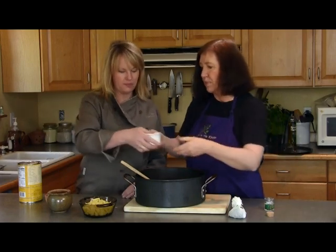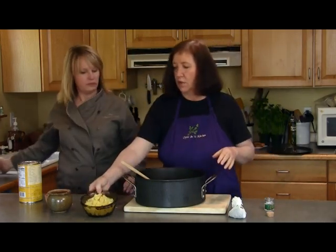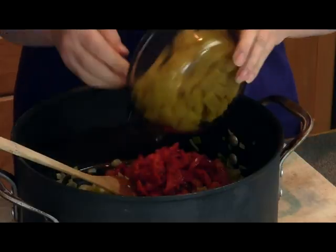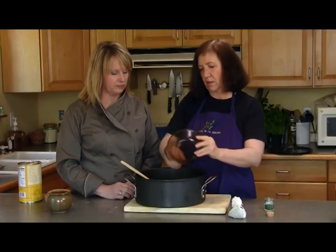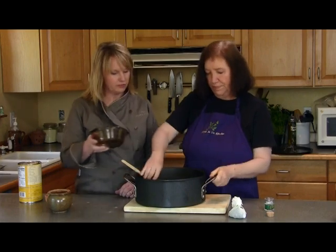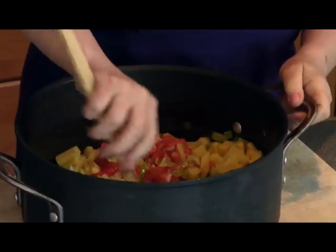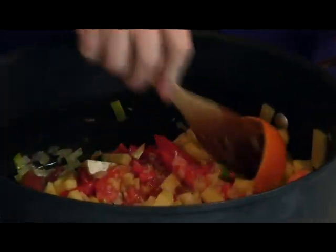About three-quarters of a cup. And then I had one large Yukon Gold potato. It doesn't have to be Yukon Gold, but that's what I had in my kitchen. Chopped up, and that goes in. This will add a little bit of thickening as well as flavor. It's not chopped fine, but they're not big like chowder chunks either. Right, they're smaller than chowder chunks.